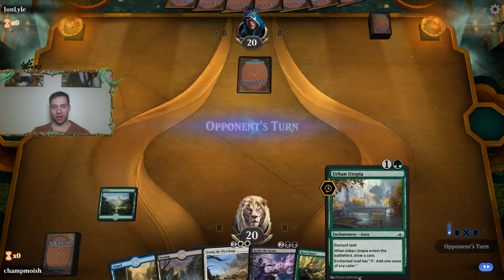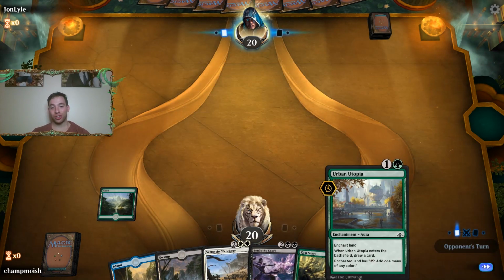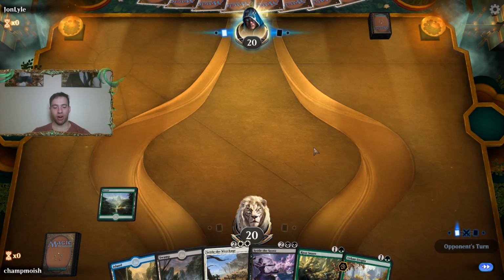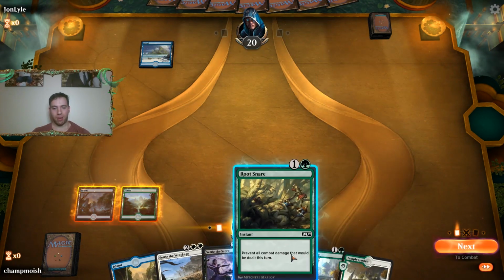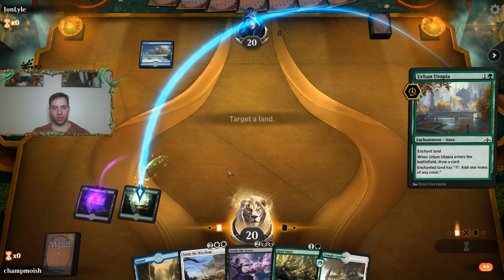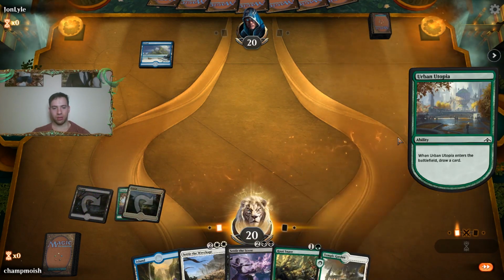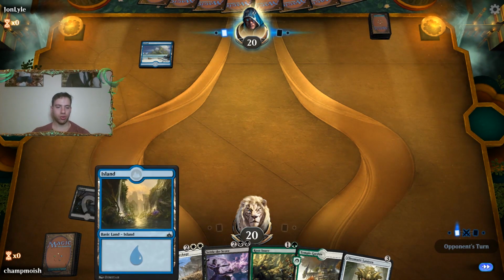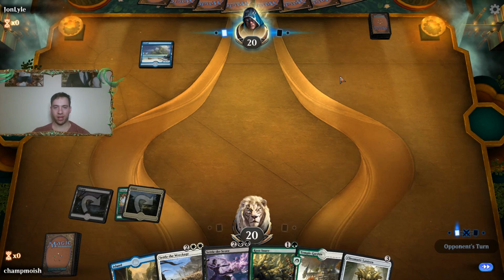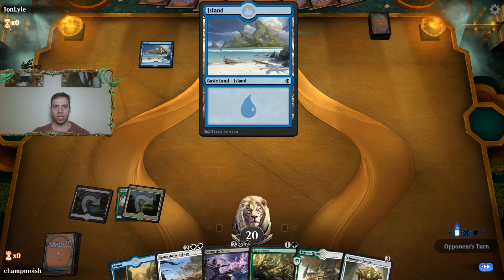So once again, this is great. I'd say Urban Utopia is huge in this deck. Gives me that card draw. Most of all, it lets me play my mana correctly. So next drop's going to be probably a Temple Garden. Nope. Next drop is going to be a Chromatic Lantern. I'm going to drop the island, Chromatic Lantern, and then we're in a fantastic place.